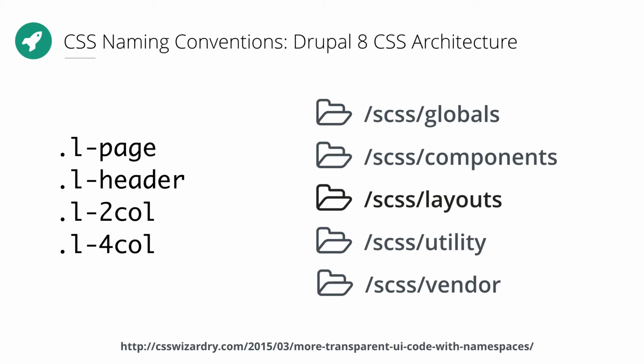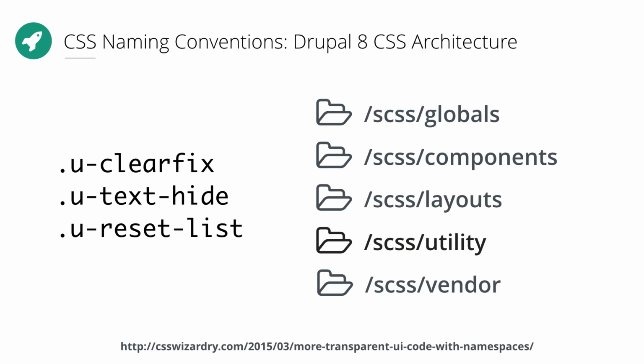Layouts. So again, we prefix our layouts with L. Layouts are the items that will position the components on a page. So you might have a layout that controls the overall page size. You might have a layout for the header that takes a nav menu, and when the screen's wider, it pops it in a horizontal bar across the top, and when it's smaller, you might have a mobile display. We also have reusable layouts. So like an L-2 is a 2-column layout. L-4 might be a 4-column layout.